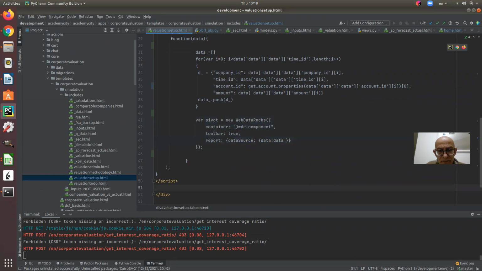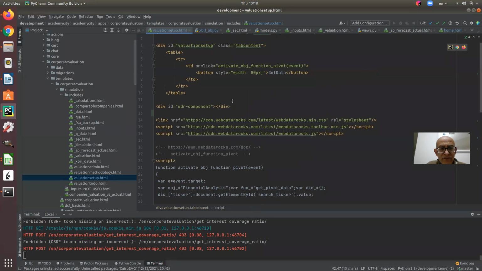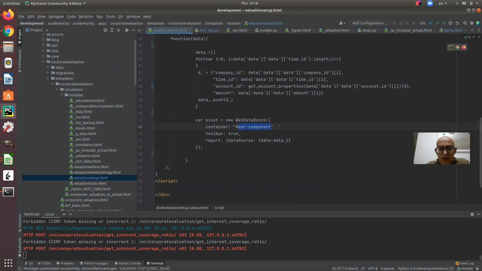And the pivot table is going to be put into the page in the container, and you see the hash telling me with this ID name. So the ID name, I just put in here the ID name I gave to that div. So this div, I gave it the WRDR component name, and that's the place it's going to put the pivot table. Very, very simple. But this is one thing. The second thing is just a parameter telling me that I want the pivot table to have a toolbar. I will get back to that. But this is really the important thing.